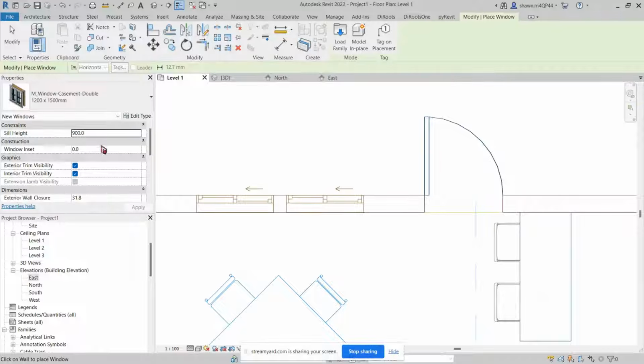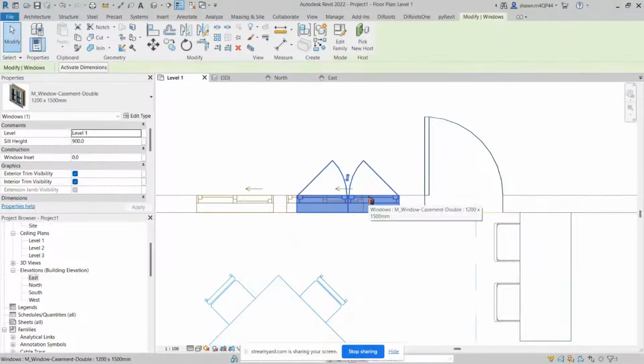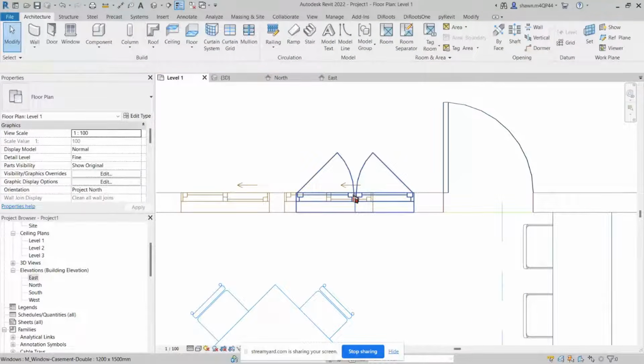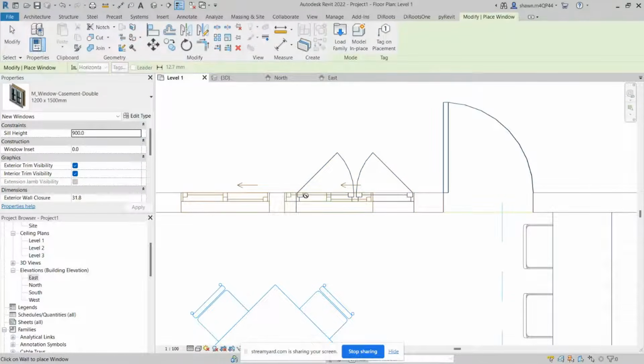But the sill height by default is set to 900 if you look on your properties palette. In this case, I will not adopt the sizes of the window. Just create another window by clicking WN.